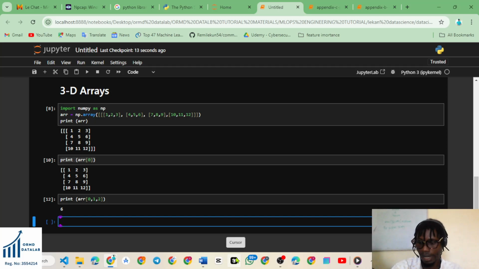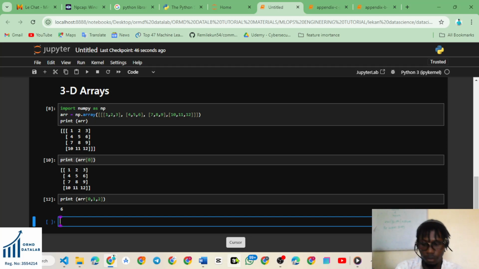The reason it is printing 6 is that the first number represents the first dimension, which contains two arrays: 1, 2, 3, 4, 5, 6, and the second one, 7, 8, 9, 10, 11, 12. Since we selected 0, we are left with the first array.